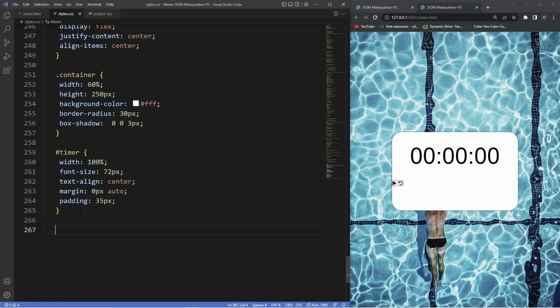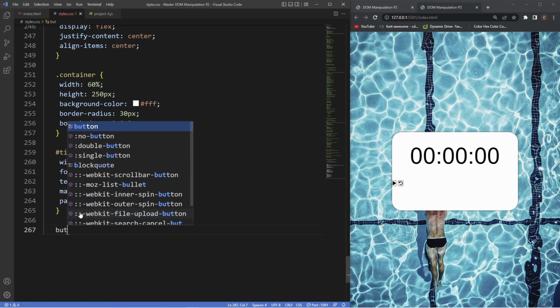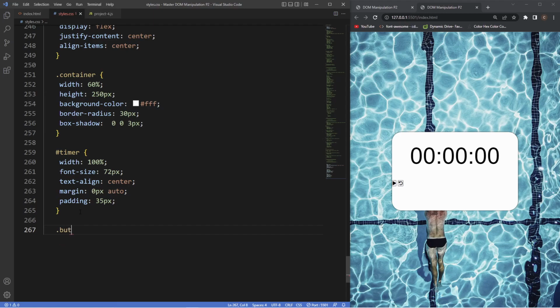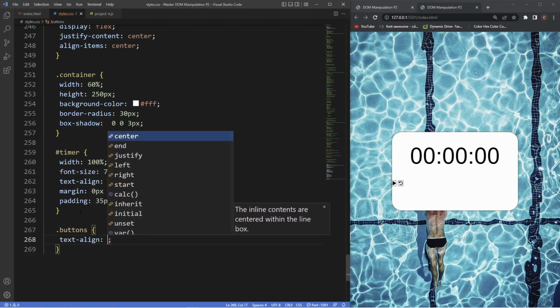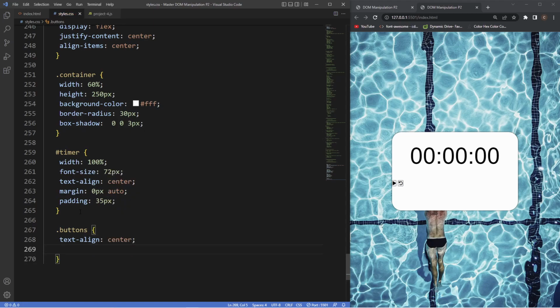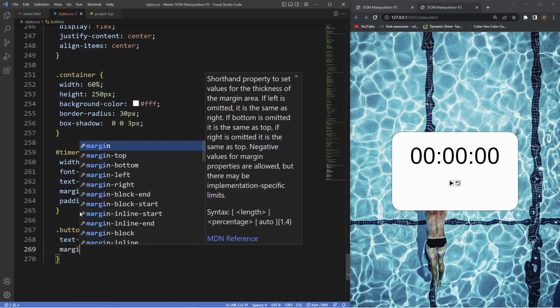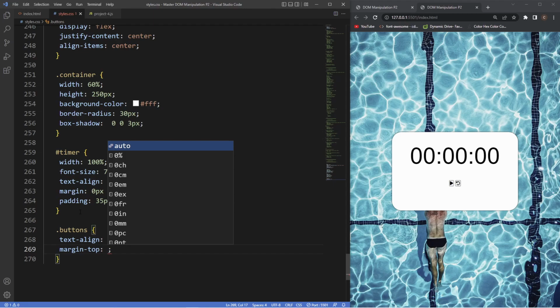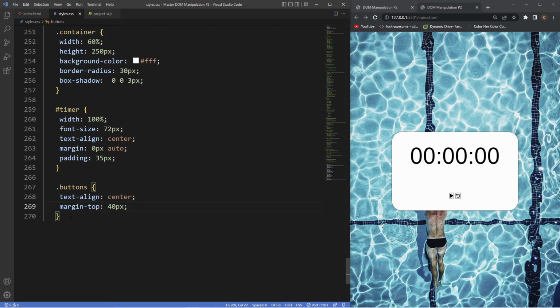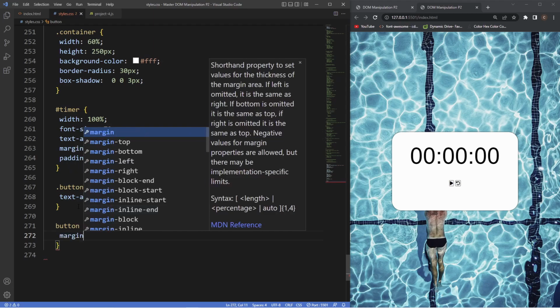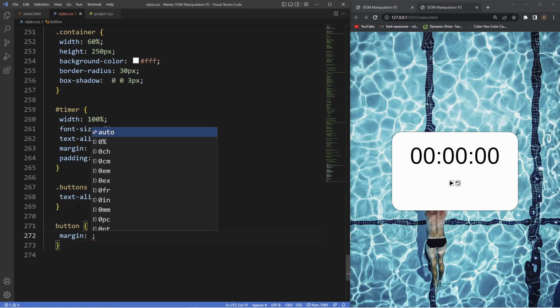Now as for the buttons themselves, we'll grab the buttons class which houses the buttons, we'll text align this to the center, and then let's give it a bit of margin on the top, let's say about 40 pixels, and then let's style the buttons here, so let's give a bit of margin between them so they're not squished up next to each other.